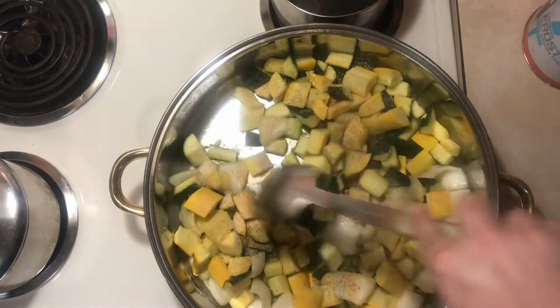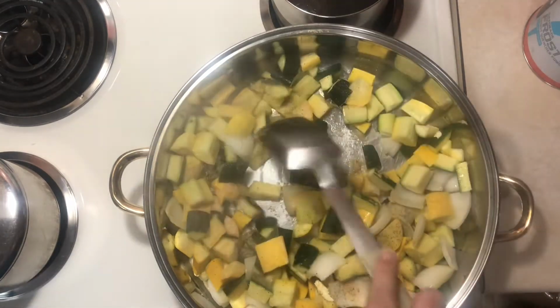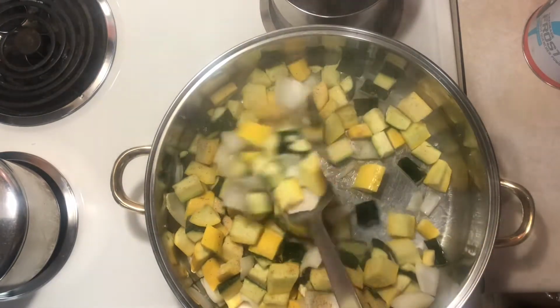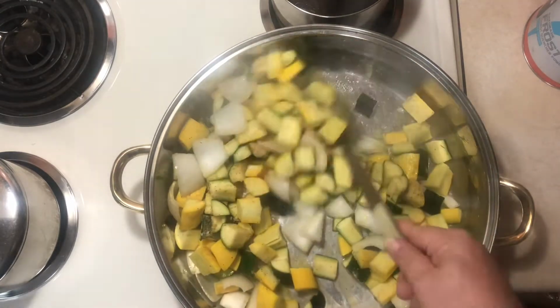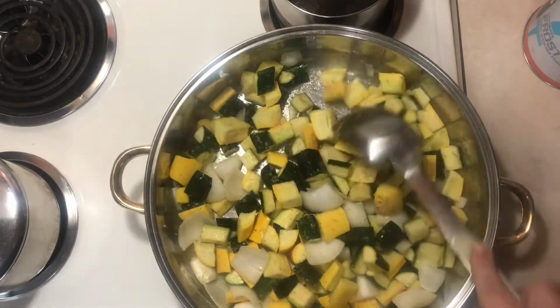That lemon pepper just wasn't too good on it. That was the first time we had tried it. I wouldn't recommend putting lemon pepper on your hibachi vegetables. Save your lemon pepper for your chicken. Stir it up. Let it cook.